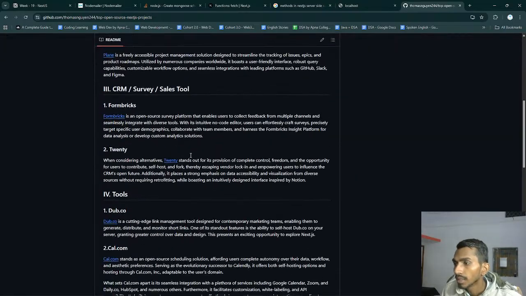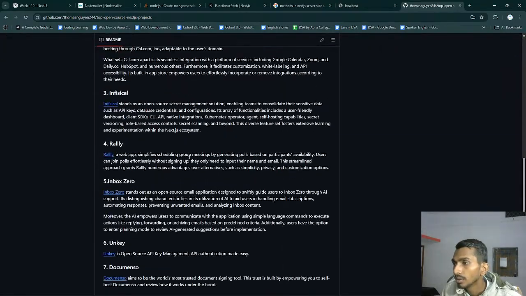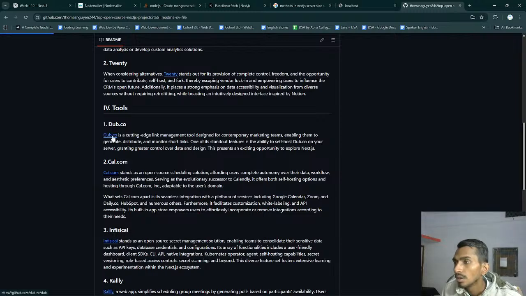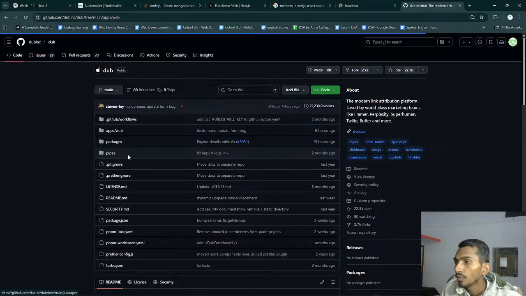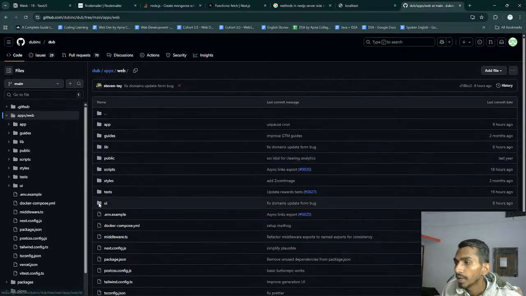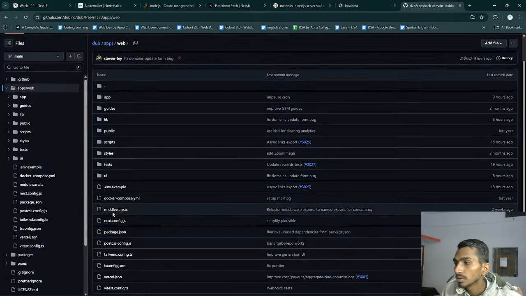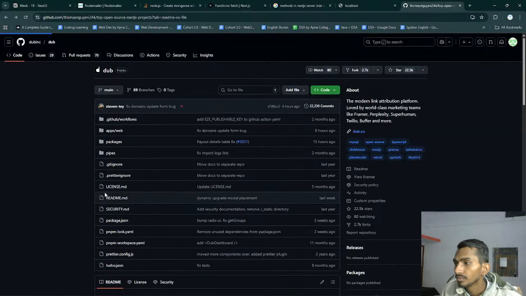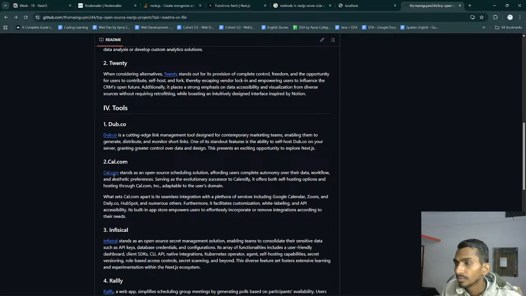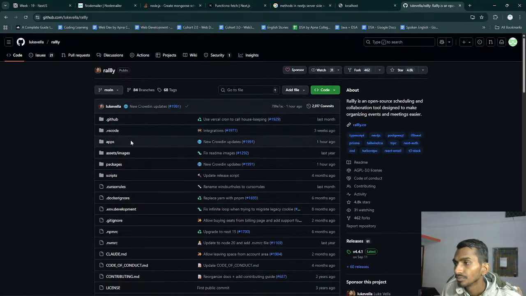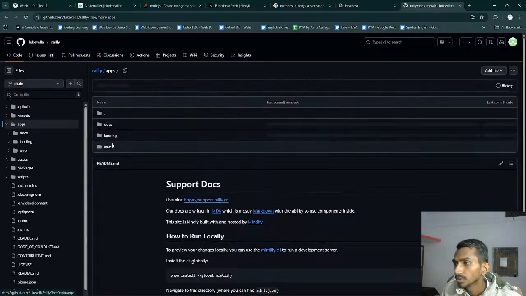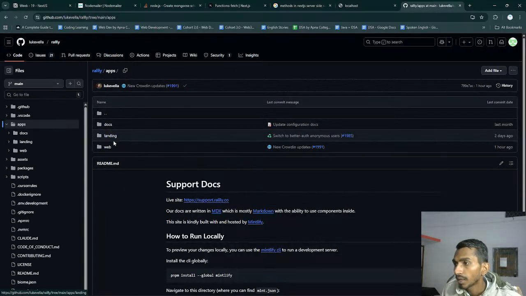Oh, really? We have web, we should have API. This is just the front end code. Alrighty. Apps, docs, landing, web.